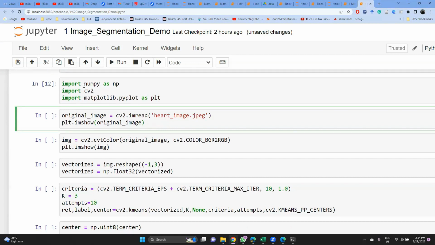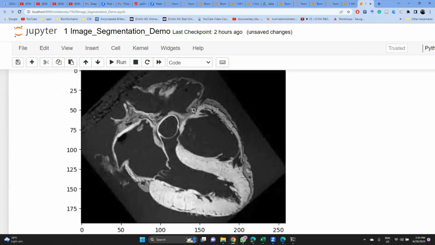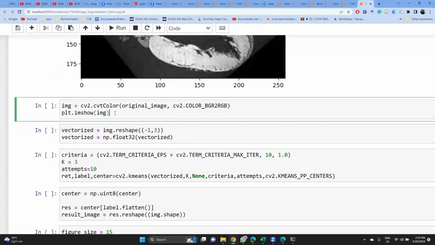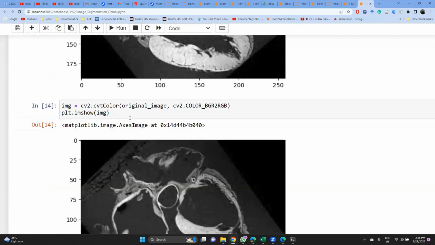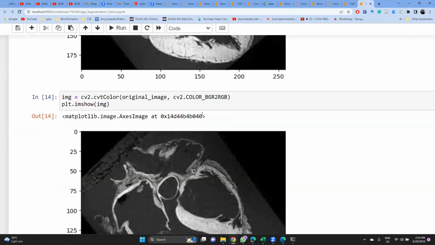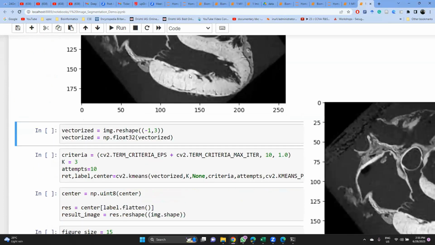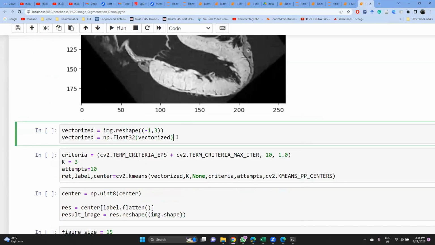So we have imported our libraries, and then we have used our image. We have to show that image, and it is converted from black and white to RGB. Over here, it is not giving us much effect.